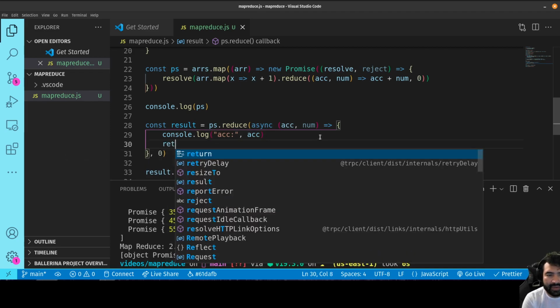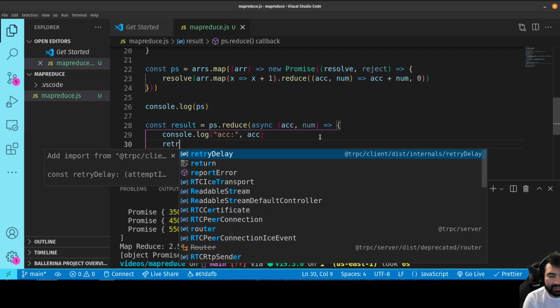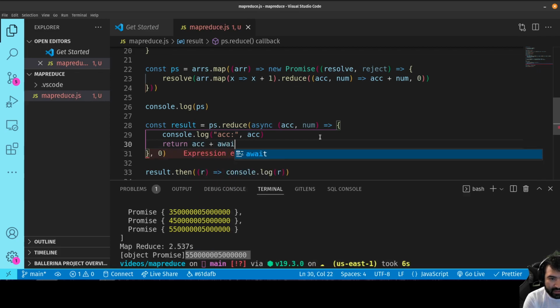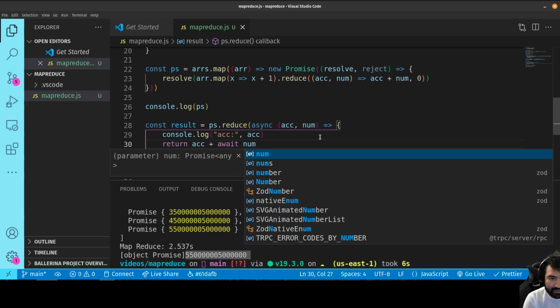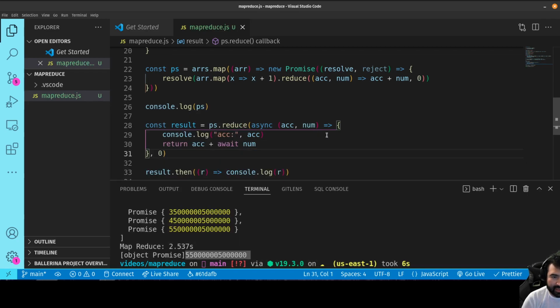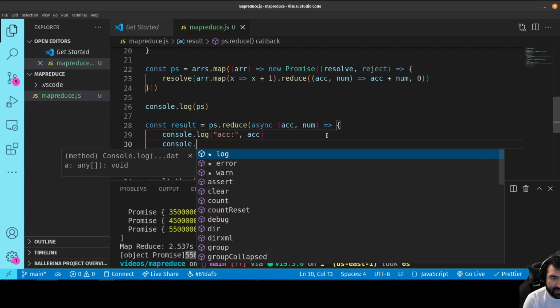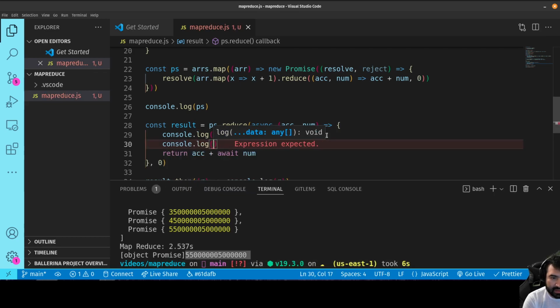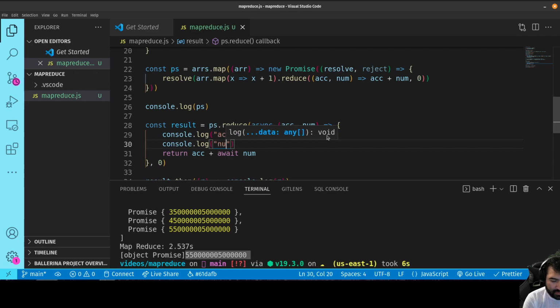Technically what I want to do is always return the accumulator, which on the first one should be 0, but then I want to add await num. And I'm also going to console.log num to confirm that it is a promise.